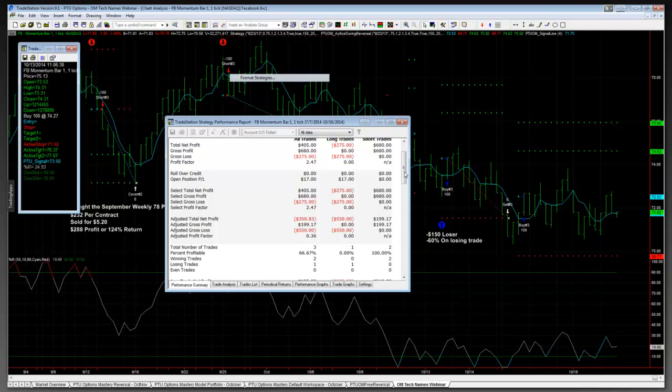So on the names that I've shown you here today, we're talking about over $5,100 of profit on these trades that have just been closed out, going back into September, early October. And we're talking about taking these trades with a 1 contract approach. We're not talking about taking 10 contracts on each trade in order to generate $5,000 profit. We're talking about taking these trades with the smallest possible position size that you can. So if you're able to take larger position sizes, you can start to do the math in your head. There's a lot of profit potential there.